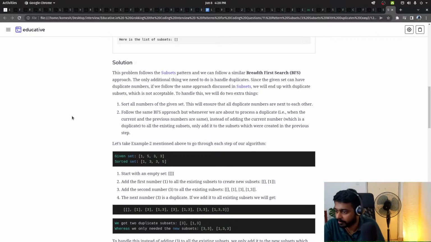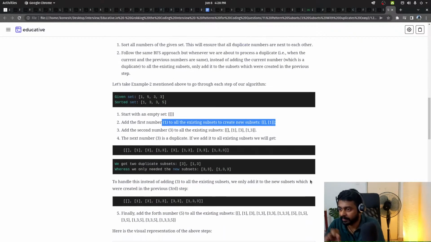Okay, let's take an example. Add the first, add the second number. The next number is a duplicate. If we add it to all existing subsets, we will get two duplicate subsets.